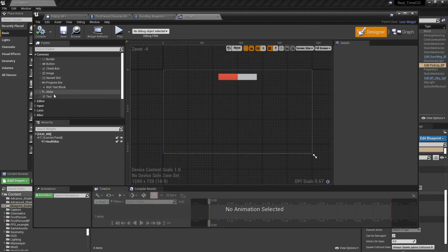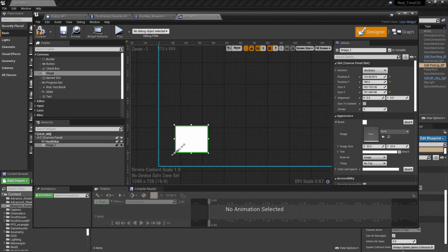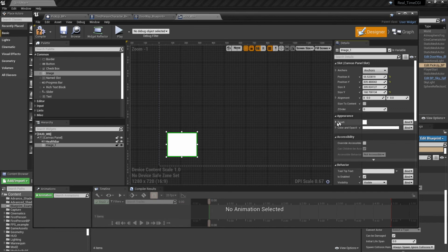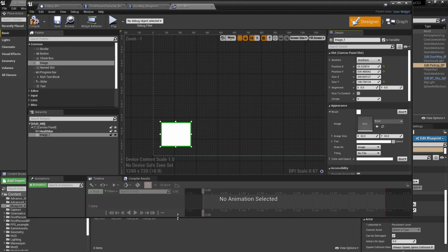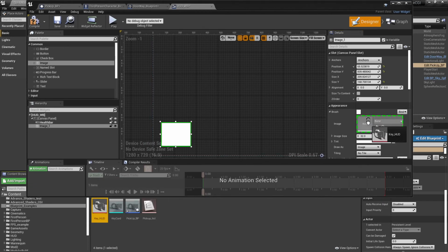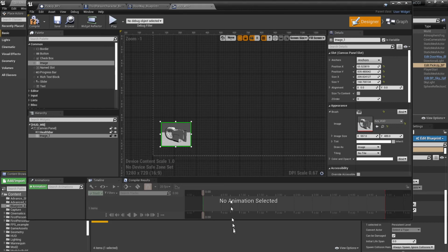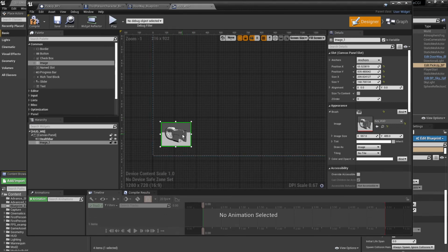So I want to add an image. Let's just plop this down here. And if you go into the appearance section, there is something called brush, and there is a slot for the image. So here's my keycard image, and I can just drag and drop that in, and there is the image.